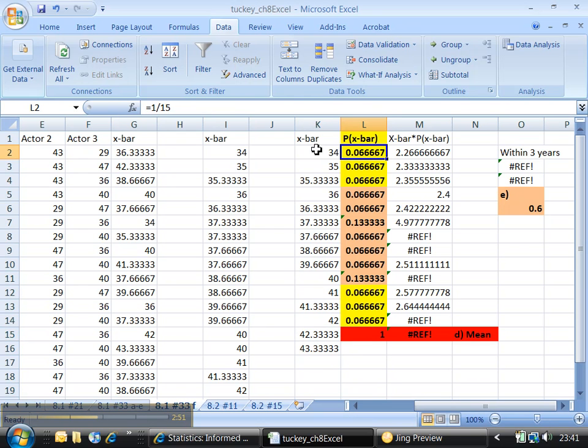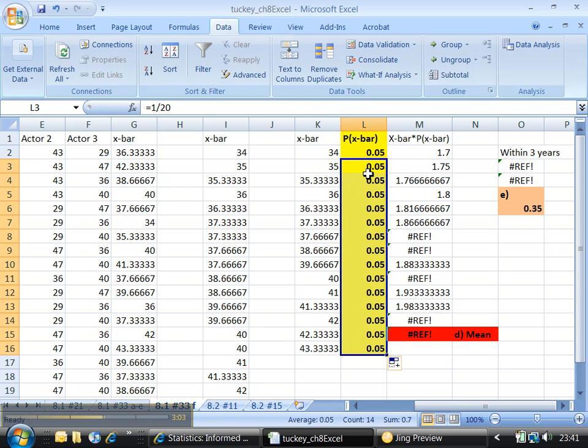Okay, so the probabilities. The probabilities are different now here. This was out of 20 now. So it's 1 out of 20 for the first one, 1 out of 20 for the second one, and so on. As a matter of fact, again, in the interest of time, I'm going to drag. I'm going to make them all 1 out of 20 to begin with, and then I'm going to go back in and fix the ones that are not. So 36.3, that was 2 out of 20.